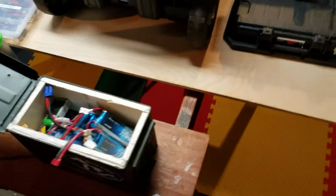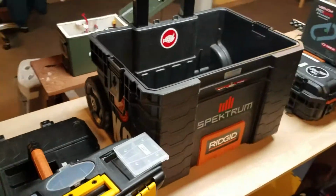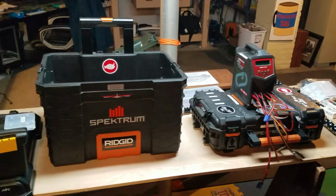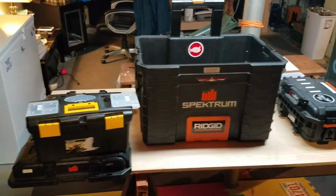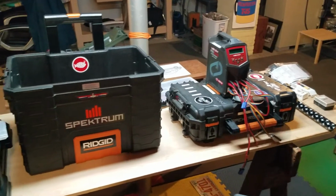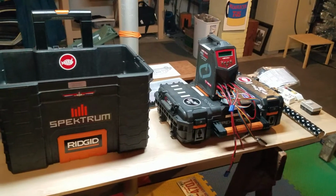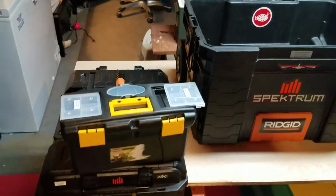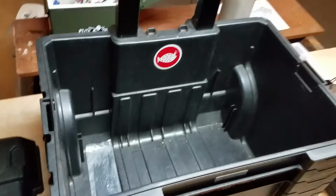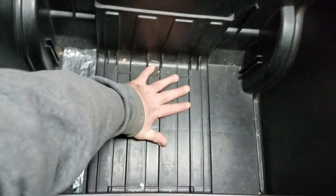So that's just a little overview of my field box, but that's what I take with me every day, along with a little cooler. It's got room for everything, and it's a pretty convenient package. In the summertime, when I'm going out pretty much every day to the field, I leave it in the garage or in the car ready to go. But now that it's winter in Wisconsin, I don't go out as often, so it's in the basement here. So I figured I'd give you a little peek of what I've got going on. This is with it empty, and it's pretty cavernous. There's my hand flat down, so you can get a size perspective.